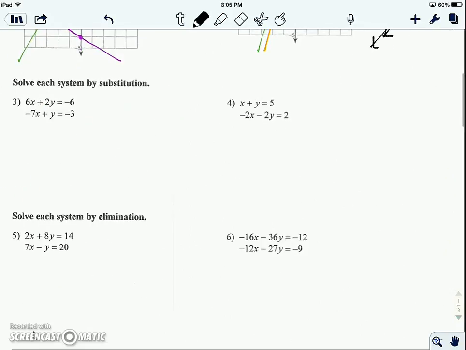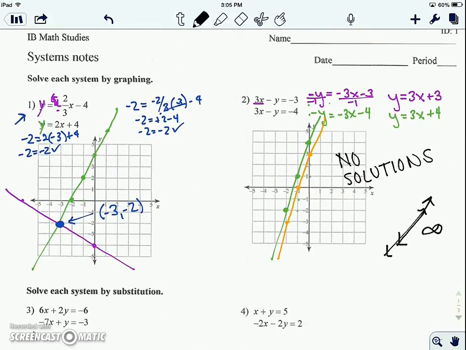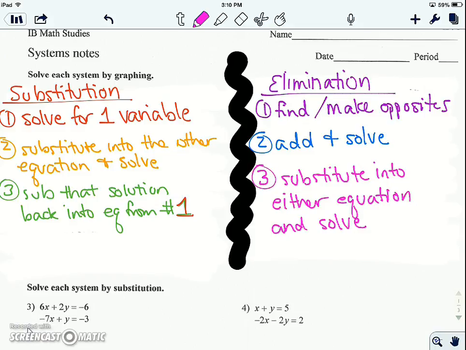And I didn't leave you enough room for how to do the steps, so you may want to do it on a separate piece of paper, but I'm going to cover over these problems and do it here. Okay, I have erased those two questions. You may, on a separate sheet of paper or a little sticky note, copy these down, pause your computer, and copy both of these down, and then I will use them. So I'll just give you 1 second for that. And we're going to go ahead and do substitution first.